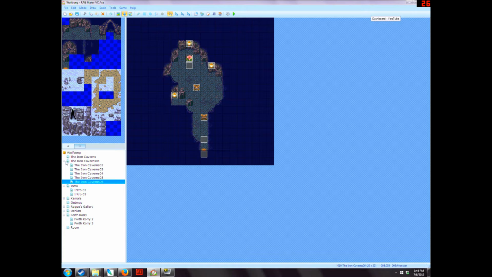Also, I'm working on a tutorial for how to do parallaxing maps, but honestly, I'm not real sure how to do it, so I'm having to learn how to do it first. How to do it well, anyway. I can do one that works, but I want to do a really good one. So I'm waiting on that.